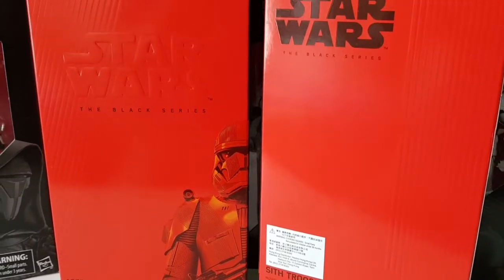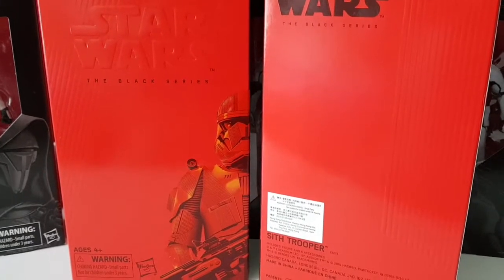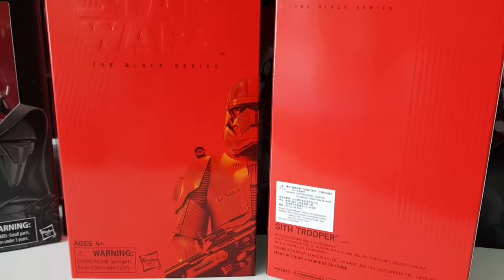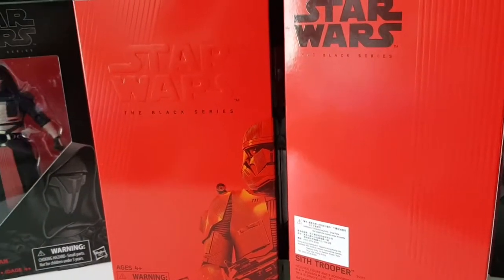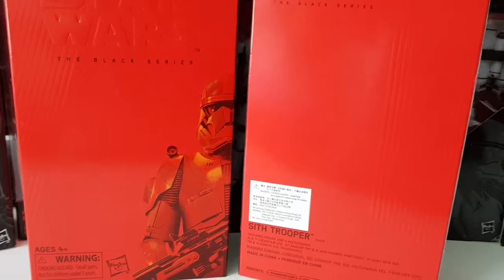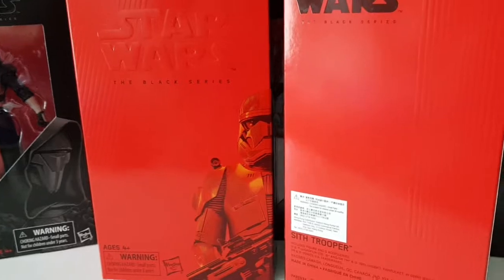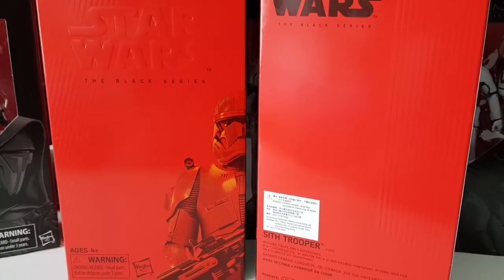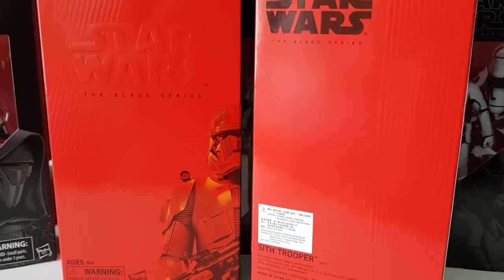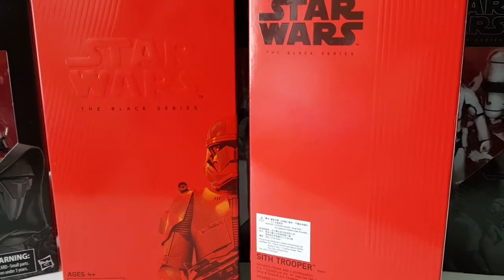6 inches of Star Wars here, back again, and we finally have our hands on some Sith Troopers! Oh yes, we have some Sith Troopers. These guys are a bastard to get. If you're still trying to get your hands on them, they're either one, expensive, two, you didn't go to Comic-Con, and they're expensive on eBay, three, they barely pop up. They pop up in a store, they're expensive. But thankfully, the guys at K-Power Toys got some more stock in, and I snapped them up before they go, because they were on there for about a day and a half, and they had all disappeared.